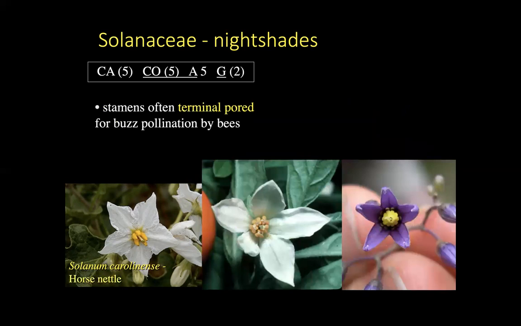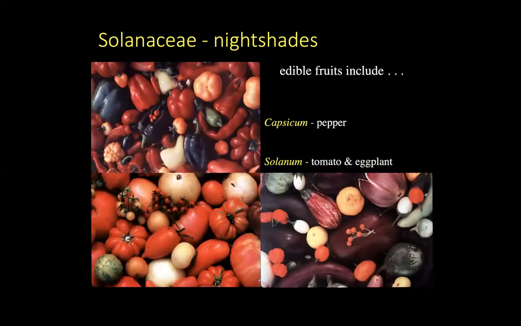And this is another group in which we have buzz pollination, which is very important. So we talked about the Ericaceae has this, Solanaceae has it as well. So if you're looking right at the tips of these stamens, they'll never split open, but maybe you can envision little tiny holes right here. And if you had the right frequency of wings, you could shake some pollen out of there.